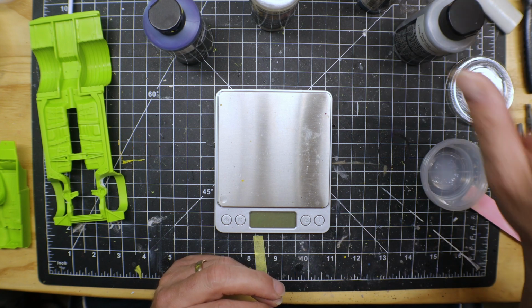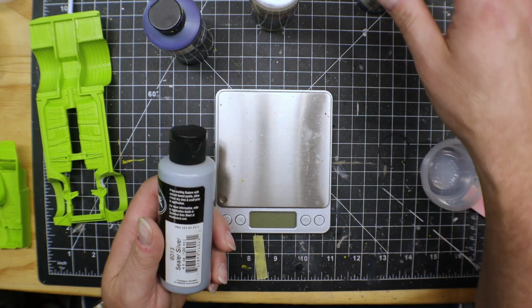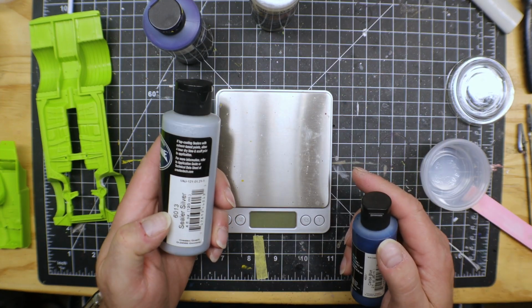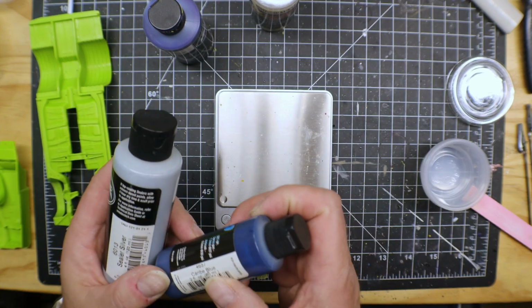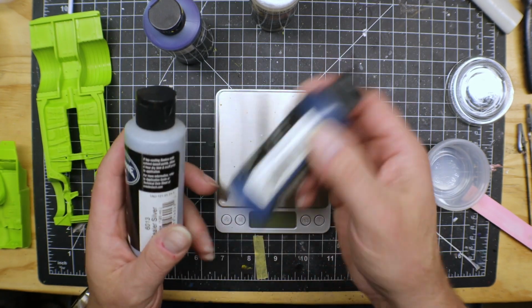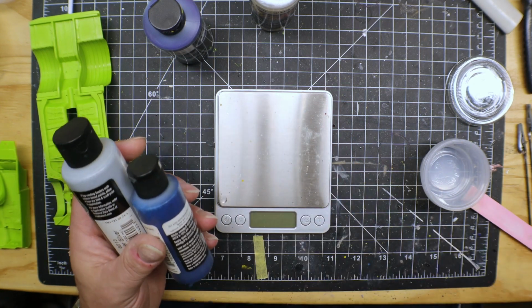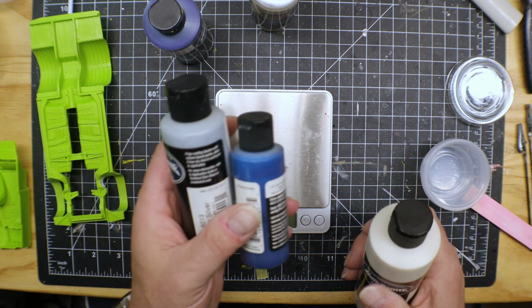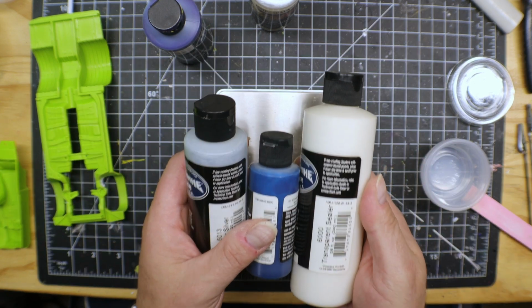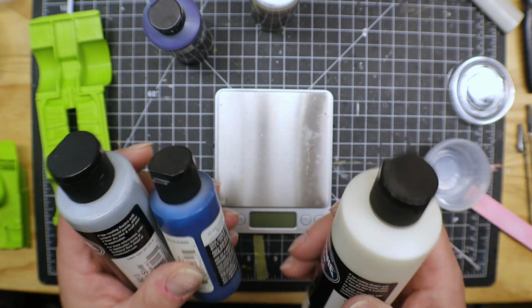I'm planning on a silver sealer 6013 mixed with carbine blue. This is 2657. This is a candy, it's a candy 2.0. And normally Createx, when doing this, they would want you to mix it with their transparent sealer 1:1:1 and probably a little reducer.